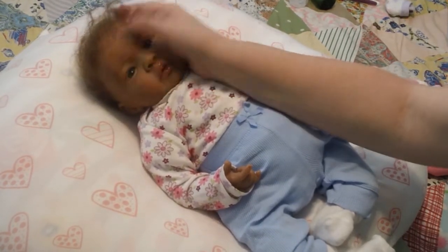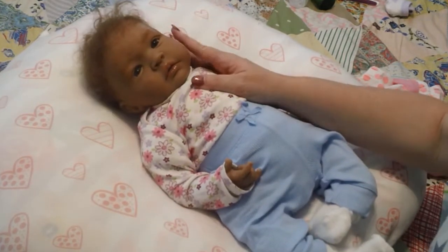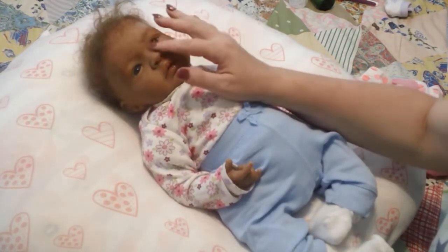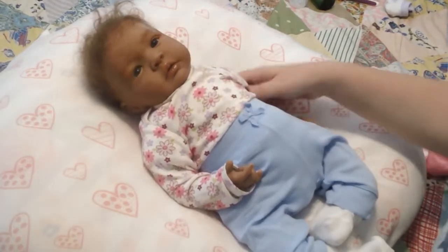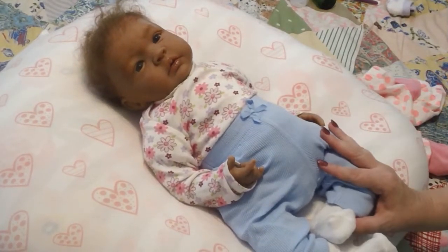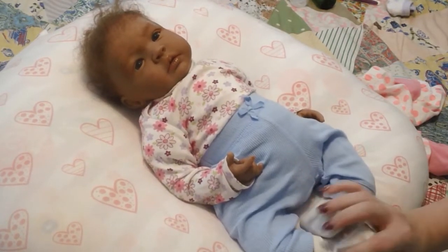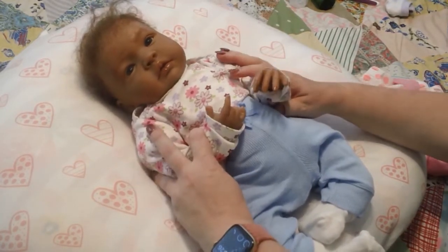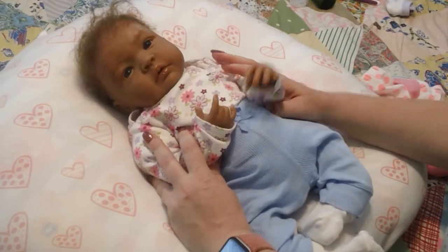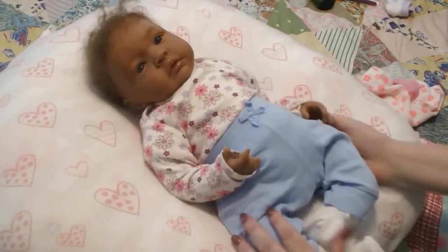It's not super bad yet, and I don't think I notice it any place else. I thought I noticed some around here and on her nose, but I don't think so. And I haven't noticed anything on her hands or feet. I keep their feet very well protected; everybody's always in socks or a sleeper or something. Her hands do stick out a little bit. I probably should put mitts on her, but I usually don't put mitts on the babies unless it goes with the outfit.